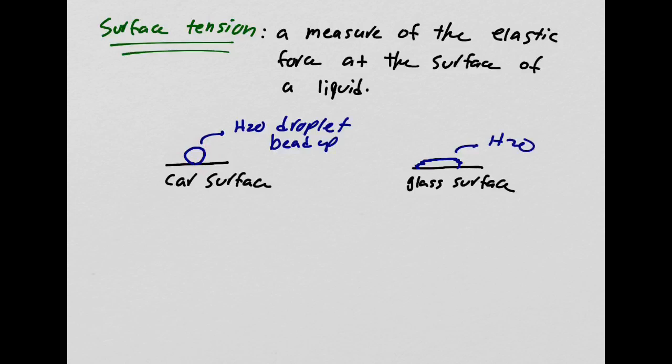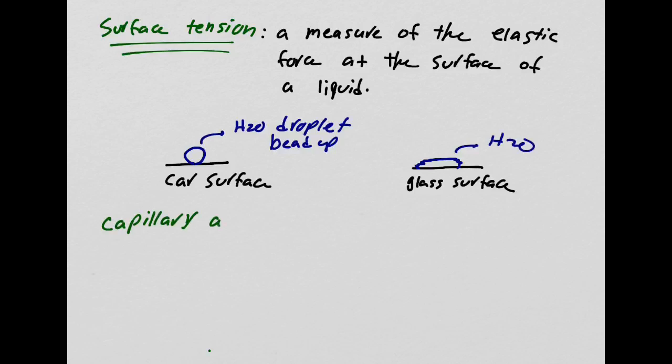Now if you add water to glass, water likes the glass surface, so it's actually going to spread out and try to interact with the glass surface. Whereas here, it's not going to interact with the car surface. It's going to try to get away from the car surface. Water likes the glass, is going to try to interact, and is going to spread out. So far, so good. Okay. Now, next thing. Capillary action.